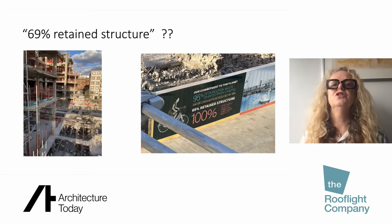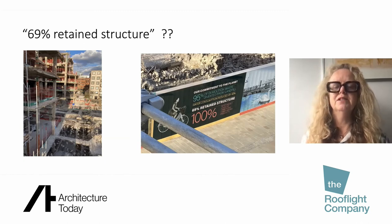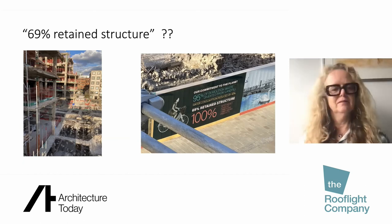better able to critique the statistics that we're having put in front of us at the moment, both within the profession and because of the enormous energy that developers and professionals are putting into communicating with the public. We really need to be educating the public to be critical receivers of this information.